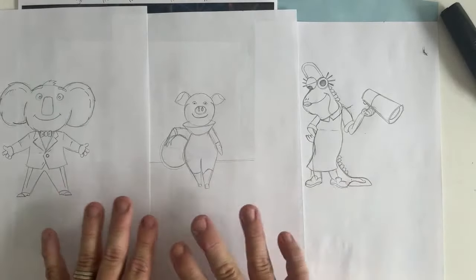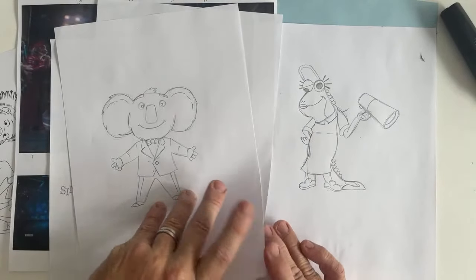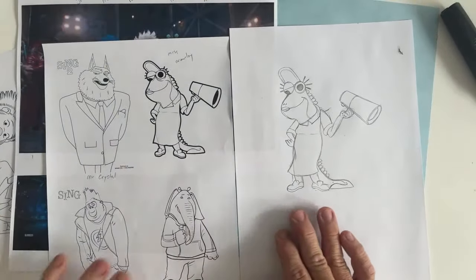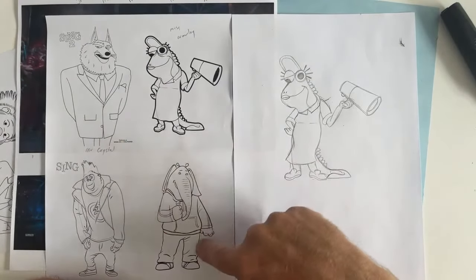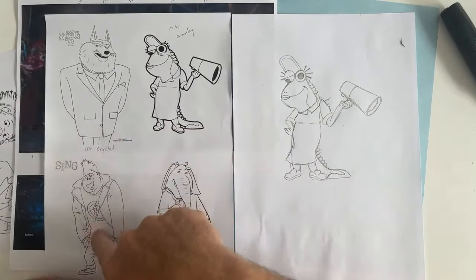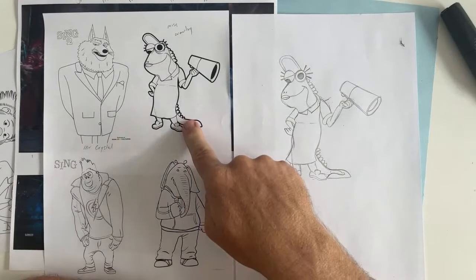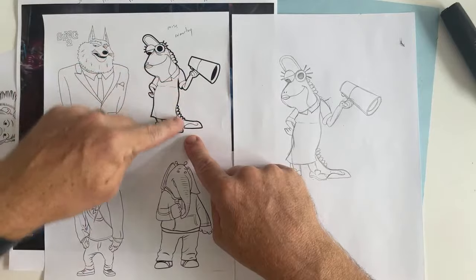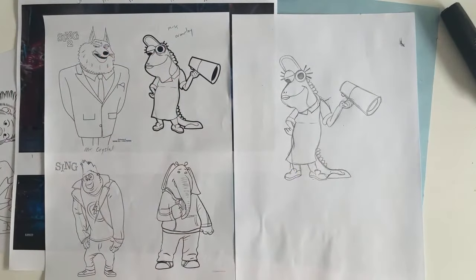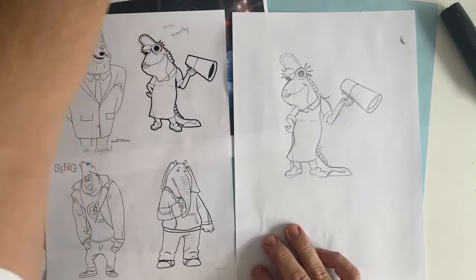You could outline and colour in your own character, but I'm going to just show you something that I really like when doing cartoon characters, and that is, if you look at these ones, you will see that most of these ones are the same sort of outline, just the thickness, but Miss Crawly has a really thick outer edge line, and that looks really good, and to me, she stands out compared to those other ones. So that's what I'm going to do for my Miss Crawly character.